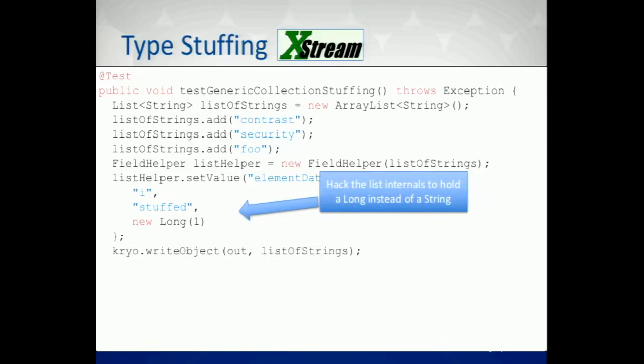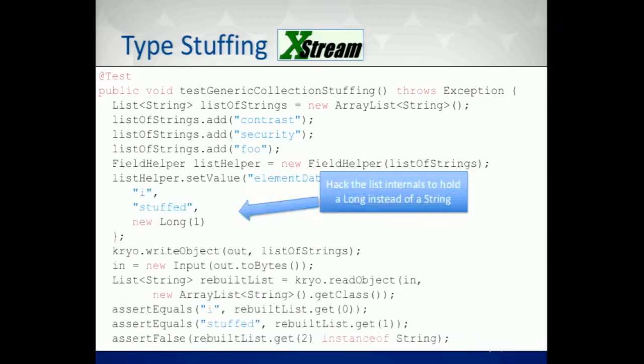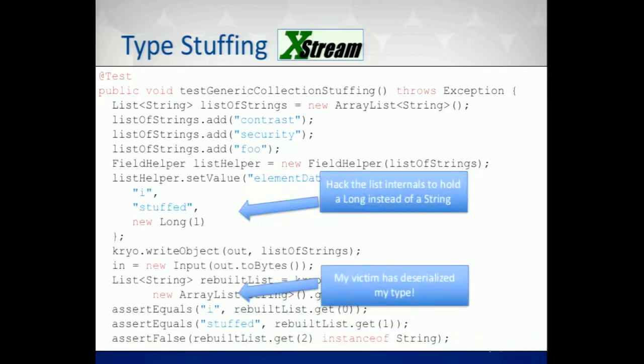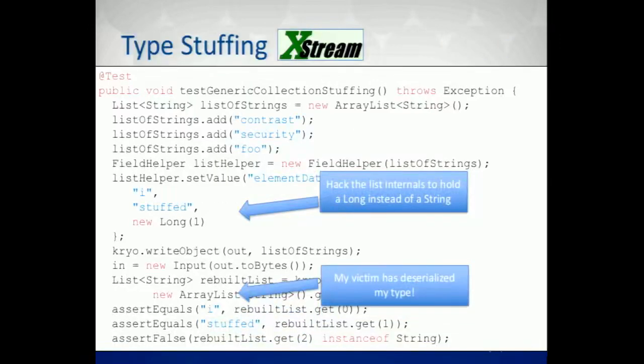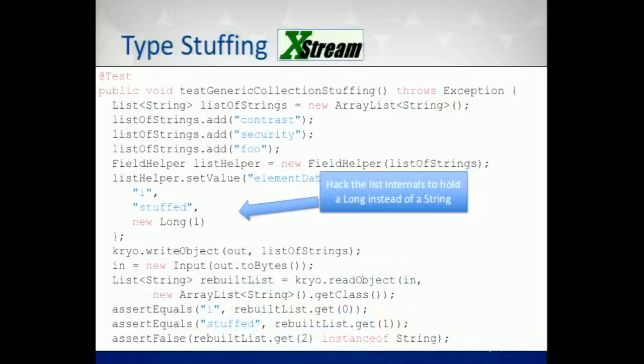Then I wrote that out using Kryo. So now I have this tainted Kryo. Now I have some other code where I read in that Kryo again. I take a rebuilt list, and I read the object from the output that I sent. Does that make sense? I made the hacked stuff, and then I read that hacked stuff as if I was a real victim reading it in, and then we checked what was in it.